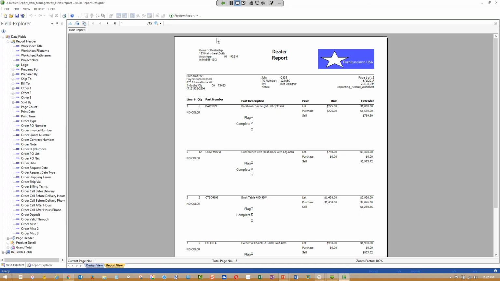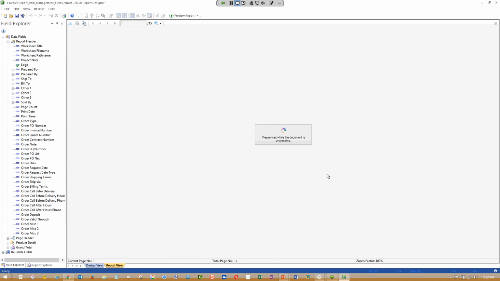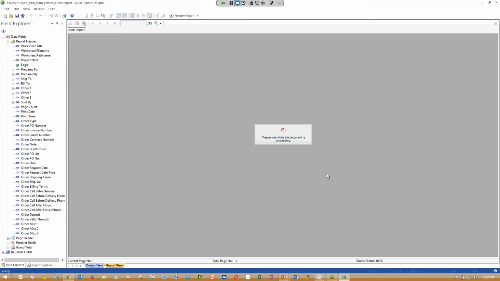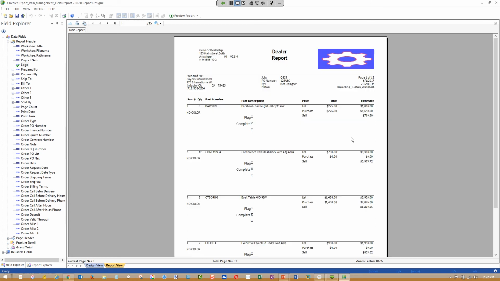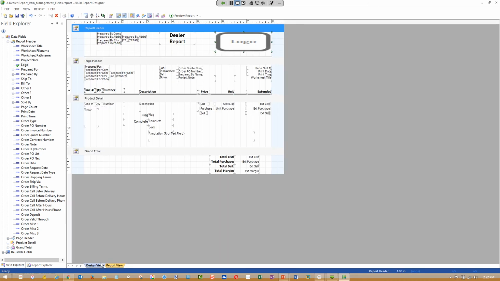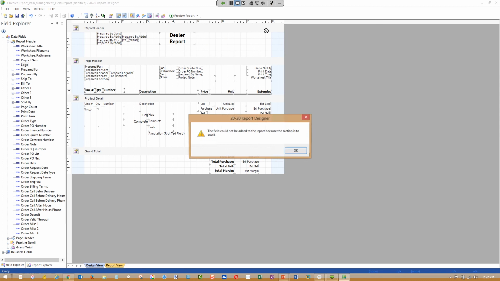If I come back over to reporting, what happens when I reapply the association between the worksheet information and the template is it's going to take the logo image that I have, and it looks skewed right now because the placeholder that I placed was a specific size and shape. So this looks wrong right now. If you change your logo from one image to another, what you need to do is remove the logo field, and then re-drag and drop it in.